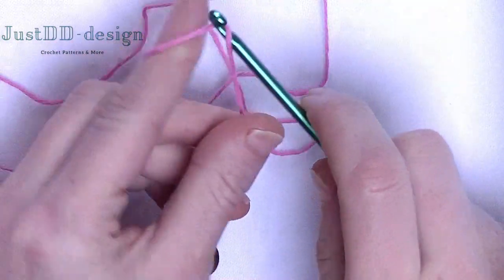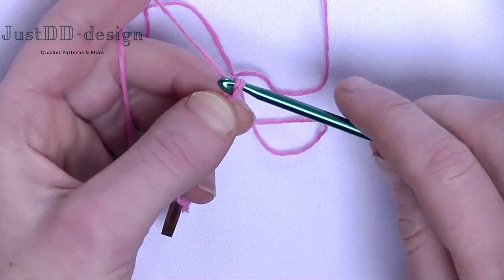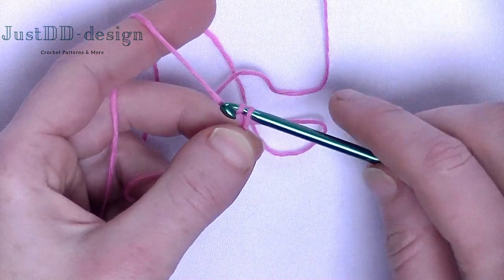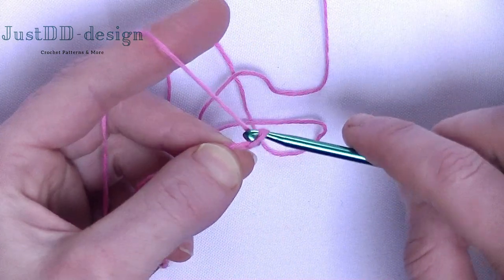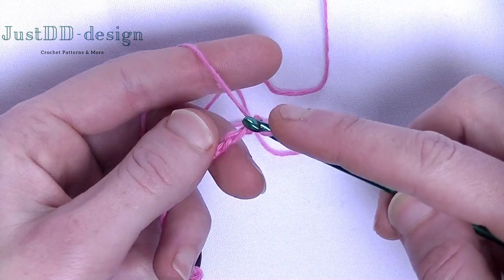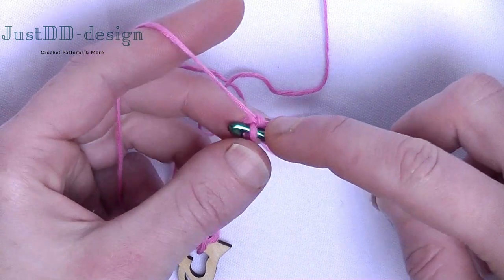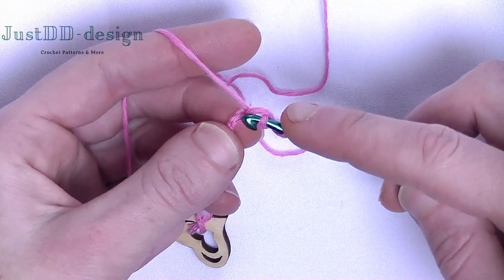Now we start off by making a slip knot on the hook, like you usually do with crocheting. So here it is. Now we'll chain three: 1, 2, and number 3. Now you go in the back bump of the loop, so not the front but the back. Turn it over towards you and here you see the back bump. Pick up a loop and stop.